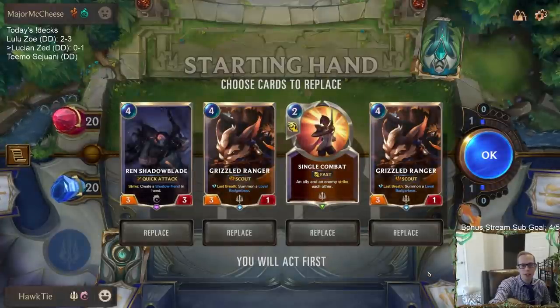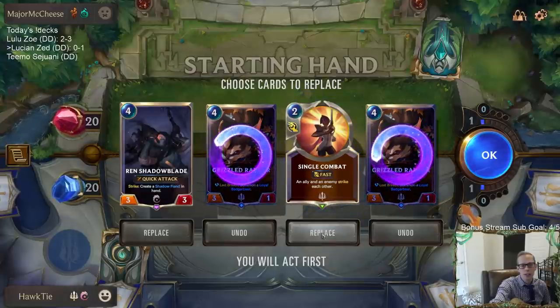So Grizzled Ranger is kinda unplayable against go hard unless we have the Plaza, right? Like if we have the Plaza, it makes the Grizzled Ranger a 4-2. Then you're talking.